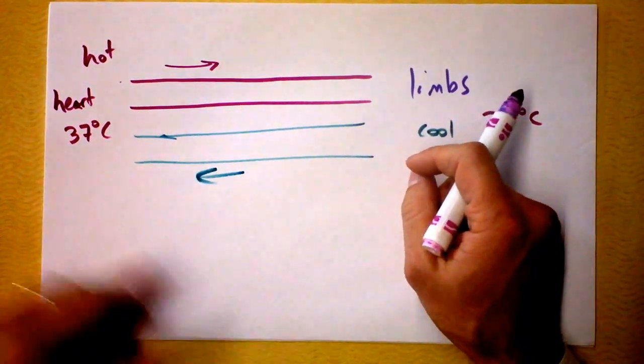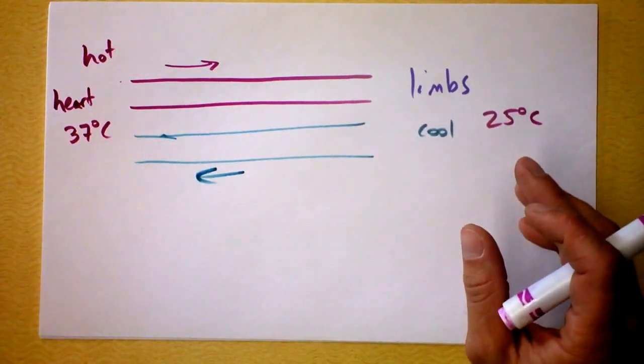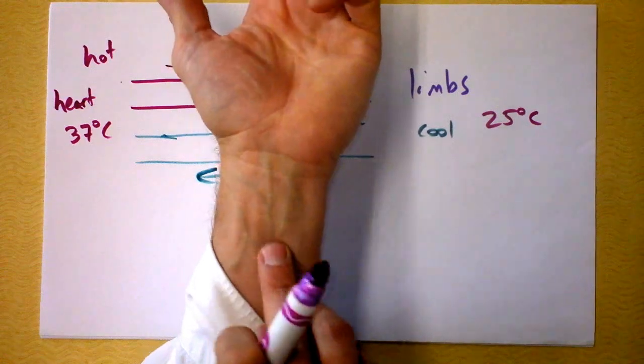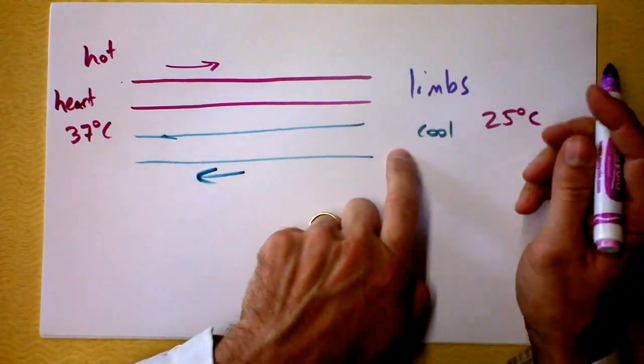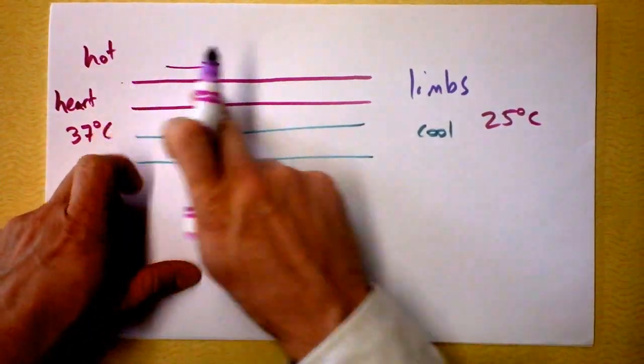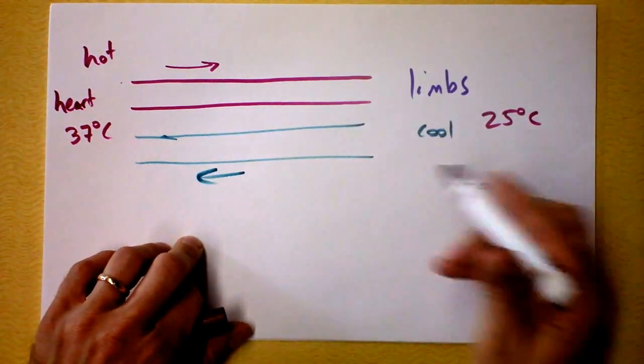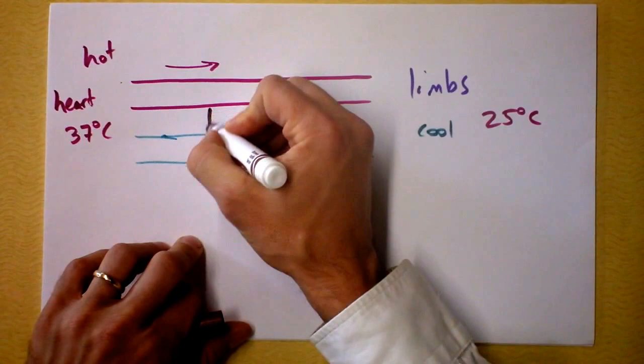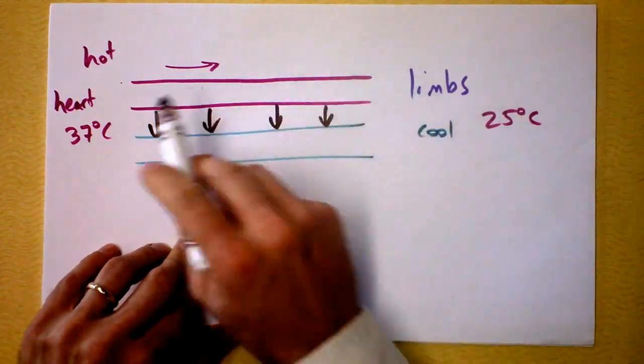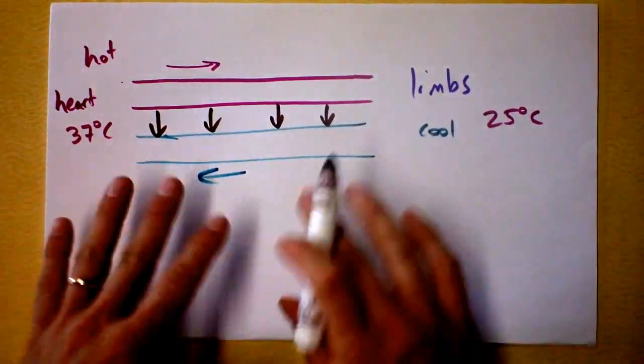But the cool thing is we don't want to flood our hearts with really cold blood. That would be quite a shock to our heart. In fact our heart would necessarily cool down if that were the case. But since these pipes are right next to each other, if you look in your arm you've got veins and you've got arteries and they're all kind of right next to each other. As the cool blood from the limbs goes towards the heart it's exchanging heat with the hot blood that's leaving from the heart. So you get this heat. Let's see which way would heat be going? Would it be going down or up during this time? It'd be going down. Yeah heat is going down this whole time. In fact it's probably a steady heat going down. As this blood goes out to the limbs it's cooling and as the blood is coming back from the limbs it's warming.